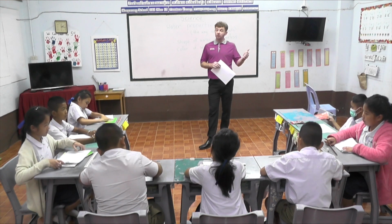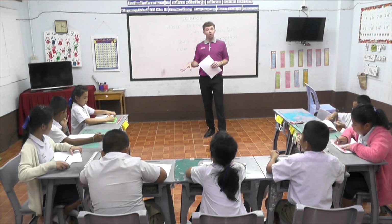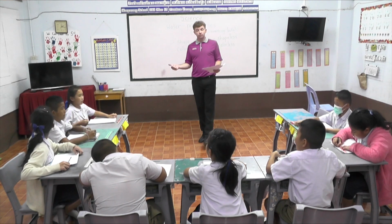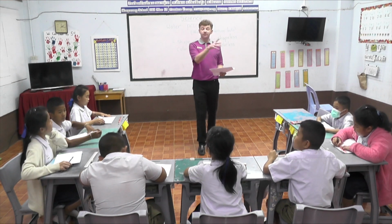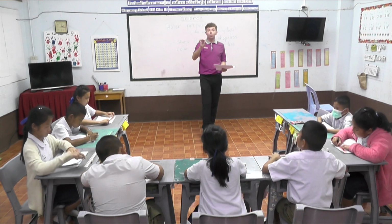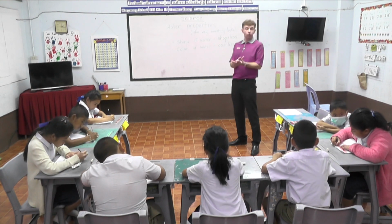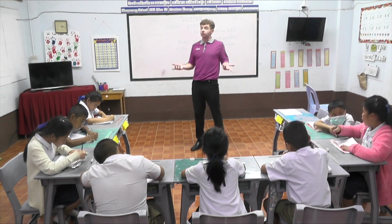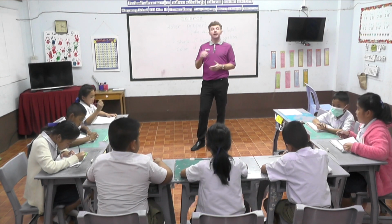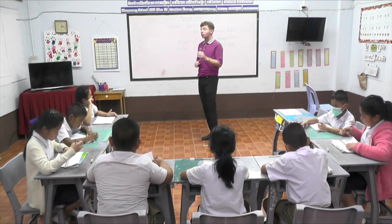So think, guys, in our activity, what shapes did we use? We had circle, square, tall, short. And what colours did we have? Yellow, red, pink, orange, brown. So you can choose one shape and one colour and you can draw your water in a container. So it could be circle and orange or square and brown. And then I will help you to write the sentence. But first of all, write your name on top and then draw your picture.